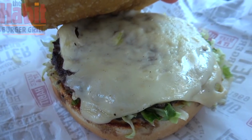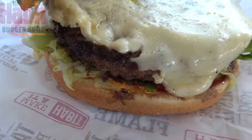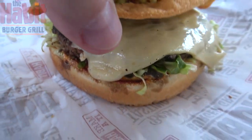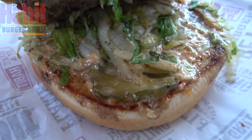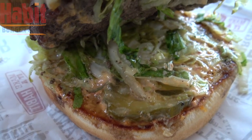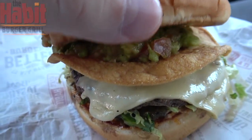Let's lift this up further — we've got some white american and their famous charburger underneath, looking really nice and crispy. That cheese slice is covering it pretty nicely as well. Lifting further: normally tomato, but plenty of lettuce and some of that ancho chili lime crema sauce on the very bottom. Looks like we've got some pickles too — a really nice combination of flavors and a very cool presentation, especially with that tostada shell right in the middle.